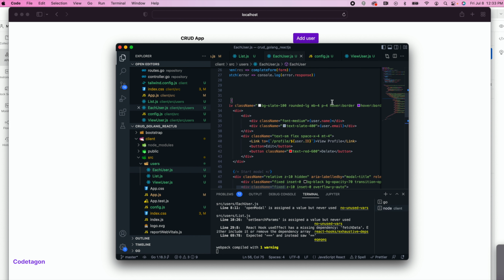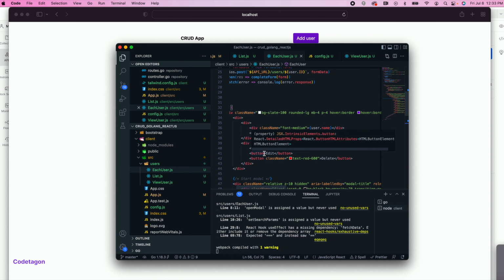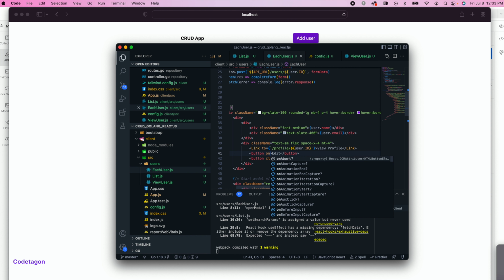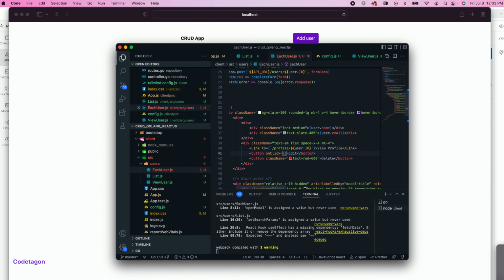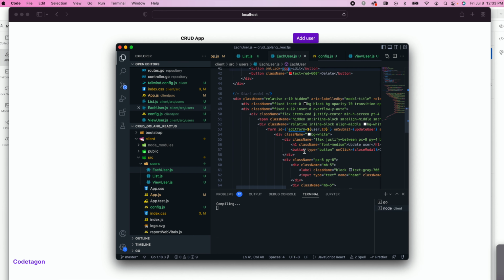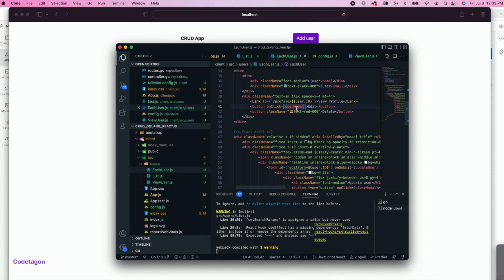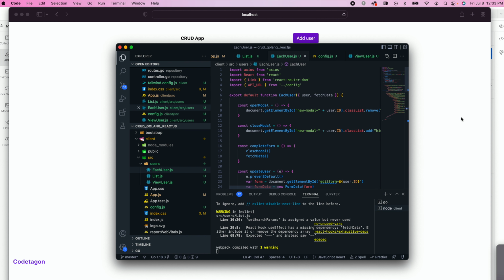Once you click it, you should be able to open that modal. So how do we do that? The edit button, right? On click, open modal. Okay, this open modal function.